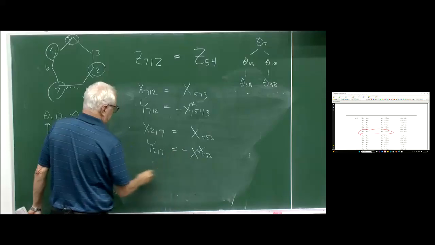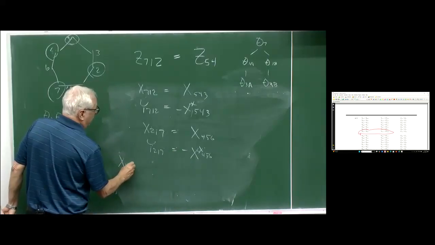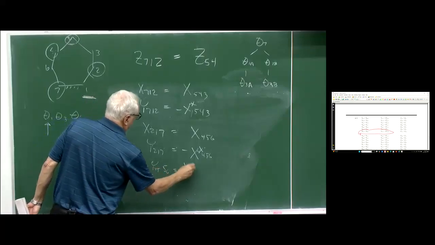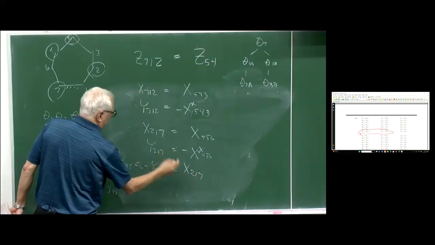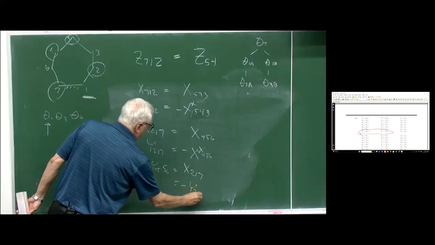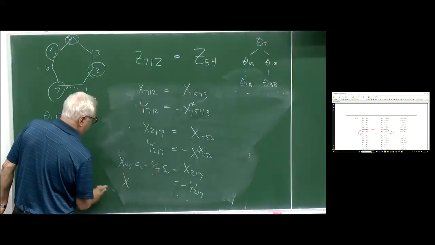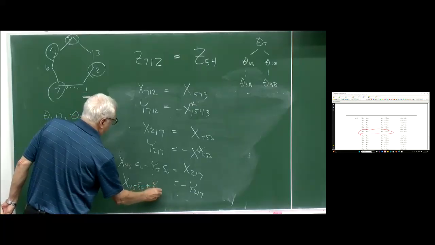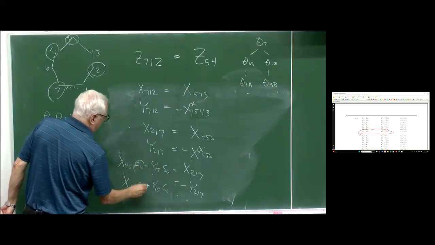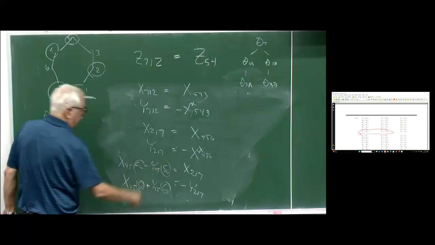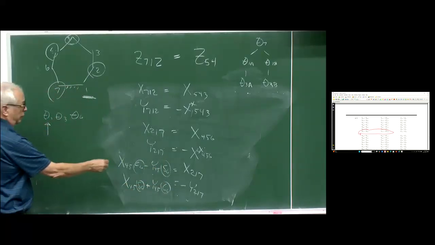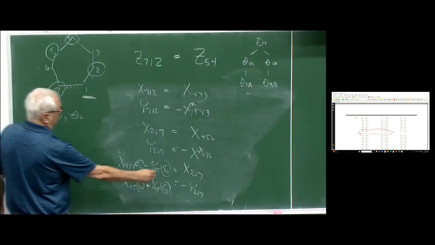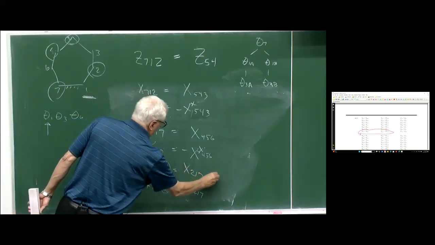So we're going to expand x456: x45 c6 minus y45 s6 equals x217. I'm going to put the minus sign over here, minus y217. We're going to expand that: x s plus y c. Wow, two linear equations and two unknowns. Again, theta 4 and 5 are given, so those are going to evaluate to numbers. Over here, theta 2 and 7 are given, but I'm going to take theta 1A.